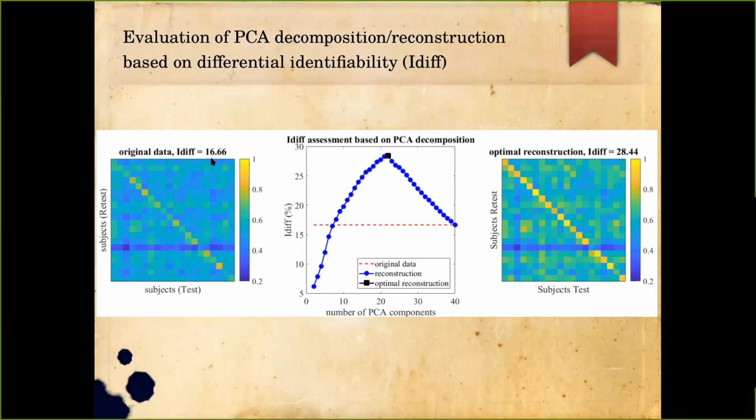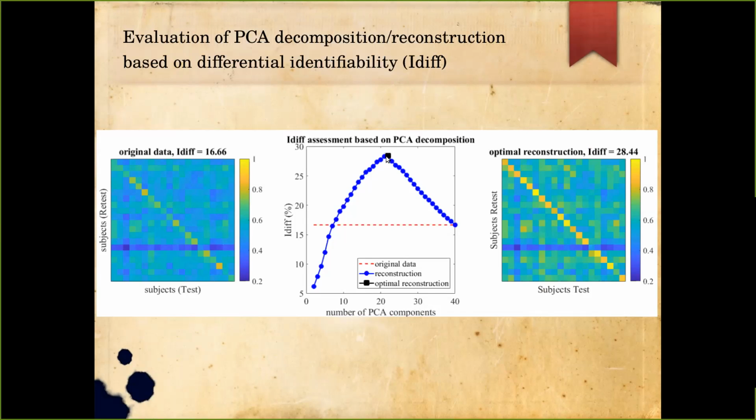So it has 16 points, which if you remember is the case of the right on the 3 examples that I showed you earlier. If we spray a little bit of the dissolvent, we drop the last component, we reconstruct, we see how we're doing, and we get a little bit better differential identifiability. So we keep going. We're spraying more and more on the bikes, the functional connectomes. And at some point, we get to more than 28 points of differential identifiability. So we're doing much better than at the beginning. Here is how we were doing at the beginning on the identifiability matrix. This is how we're doing at the optimal level of decomposition.